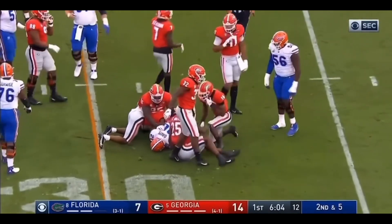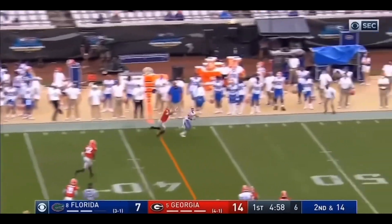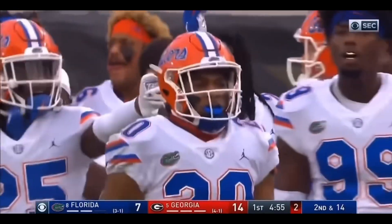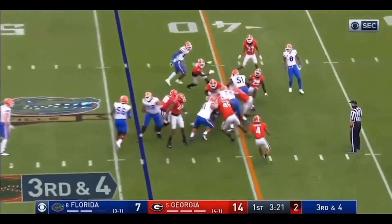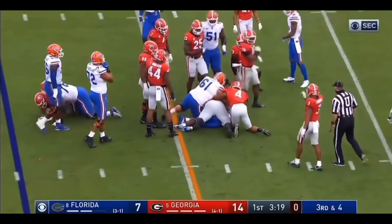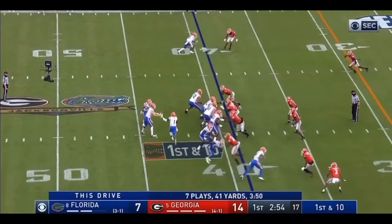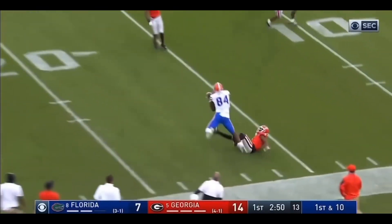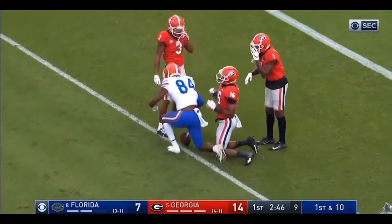Trask down the sideline. Got it to Davis. First down as he slides into Georgia territory. Keep it on the ground. And they'll get the first down. They don't run as much as they throw, but they're running effectively right now. Tony in motion. They fake it to both of them. And now deep on the sideline for Pitts. And he makes a catch. Kyle Pitts. First and goal, Florida.